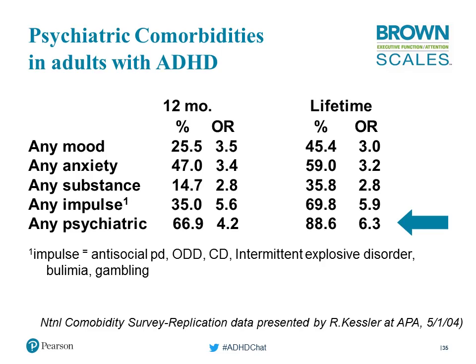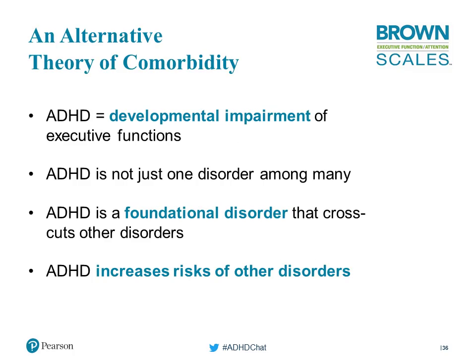These are the data from that adult study I mentioned. These are odds ratios. An odds ratio of 1.0 means it's the same as the general population. And the bottom line here, if you look at this arrow on the lower right corner, when looking at lifetime for these adults with ADHD, they had 6 times the likelihood of having at least one other disorder, mood, anxiety, substance use, impulse, at some point in their lives. So when we're looking at ADHD, we're often having to look at some other things as well.